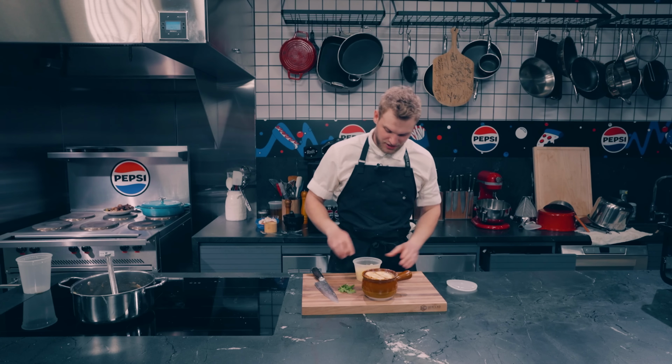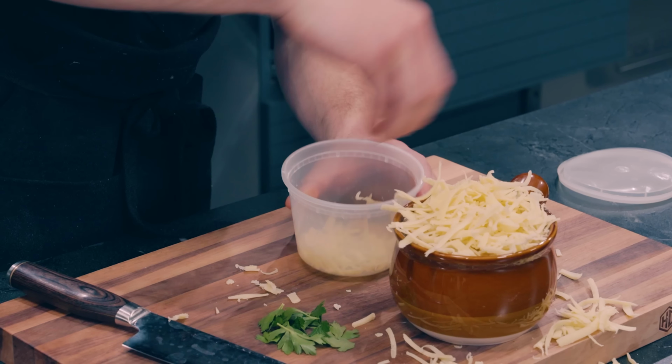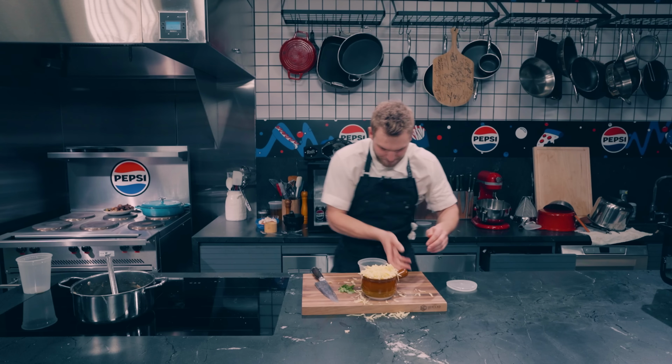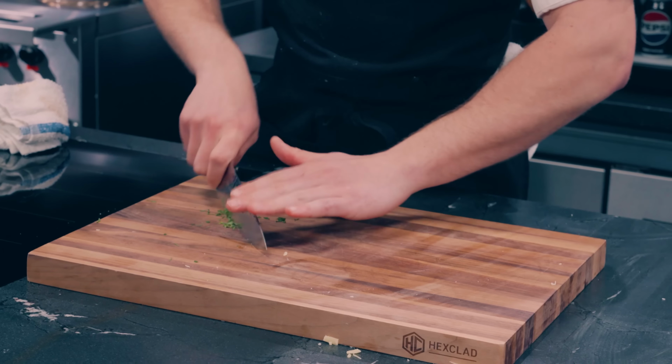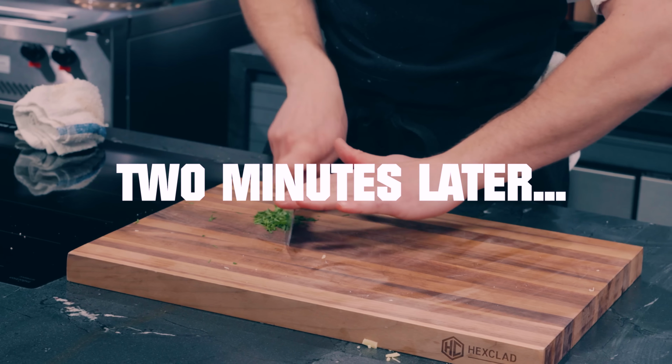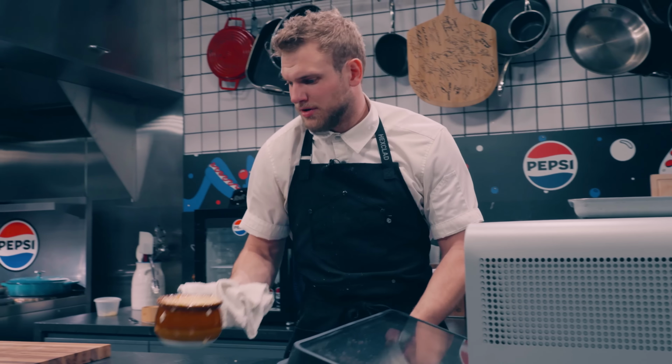And this finishes under the broiler. We need a good amount of cheese. We want this bubbling over. Broiler, two minutes. All right, and it finishes with this blowtorch.